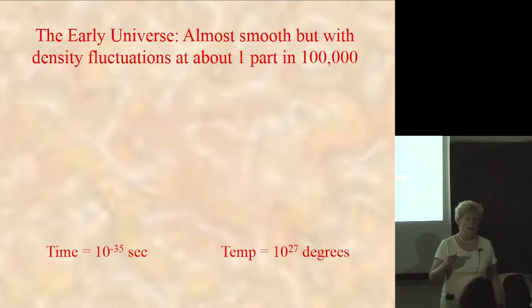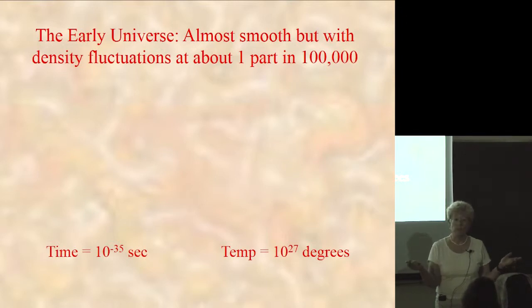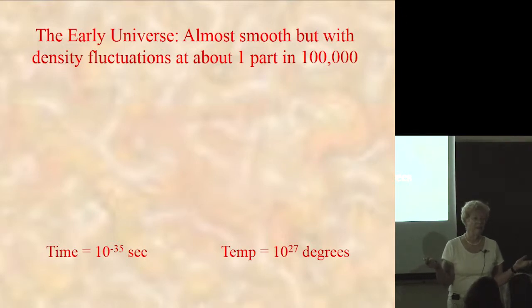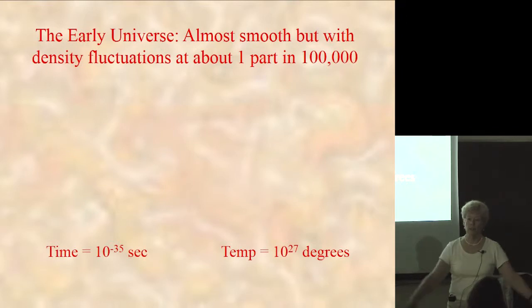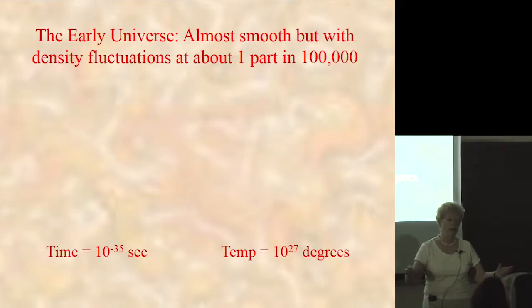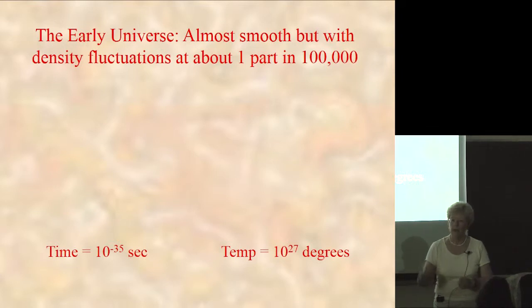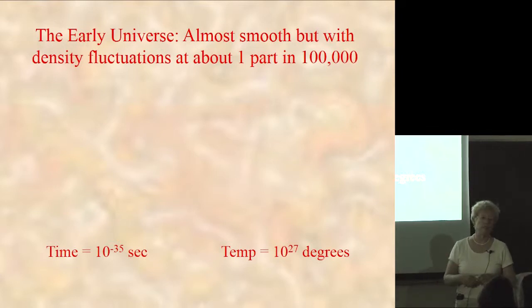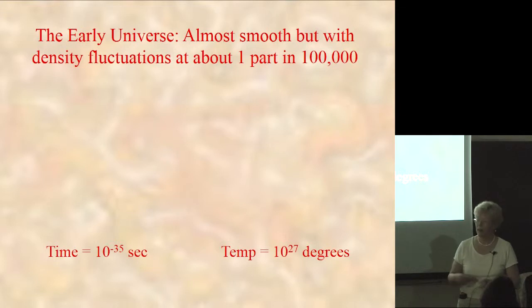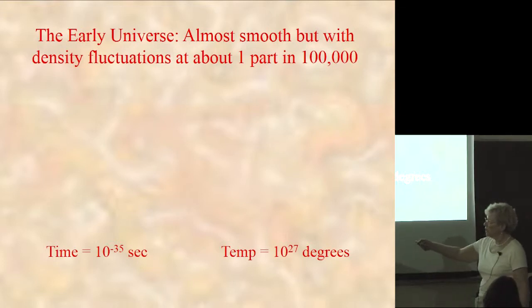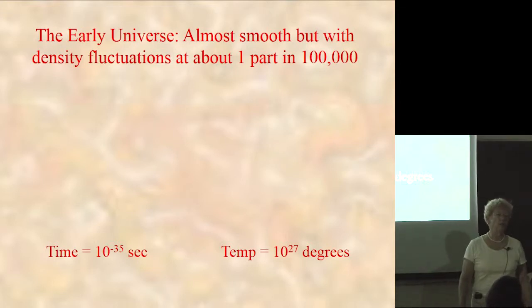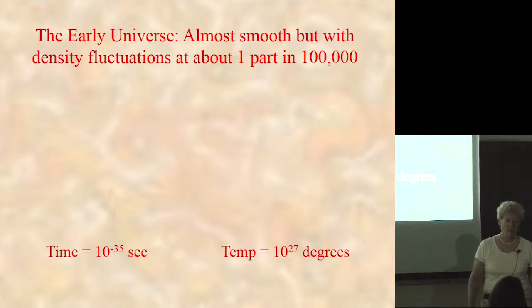Because, first of all, it creates the big space that we see. The huge space that's in the universe today, powers of 10 were generated during this era of inflation. We think that the universe expanded by at least a factor of 10 to the 60th, from 10 to the minus 35 seconds to 10 to the minus 32 seconds. A lot happened.